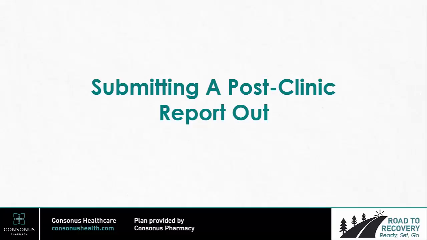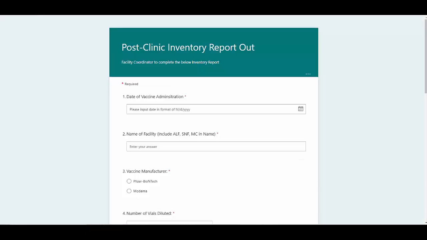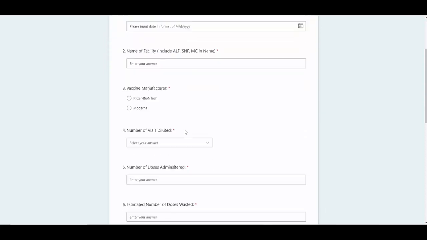The next section of the training will cover submitting a post-clinic report out to the pharmacy. The inventory report out must be submitted to the pharmacy at the end of the day once all vaccinations are complete. Select the Inventory Report Out option on the left-hand navigation pane. Complete all required information on the form.